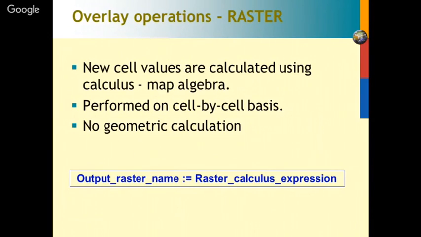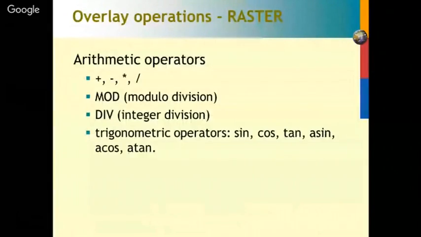Each of those grids is assumed to have a similar projection and extent. It means one grid can exactly sit on top of the other grid. If those conditions are met, then we can simply perform cell by cell operations, and those will be a function of different arithmetic or logical operations, which is also called raster calculus. The output will be generated on that basis.